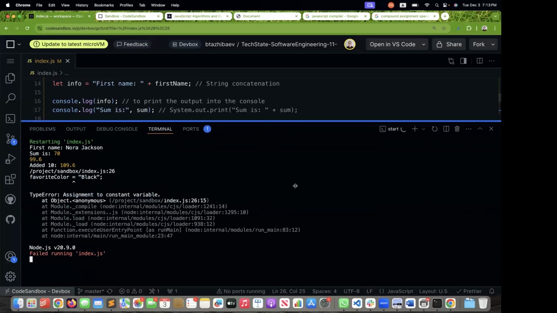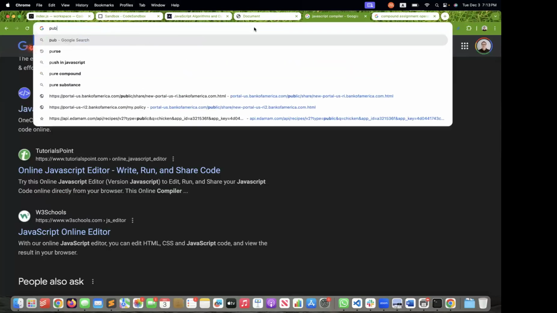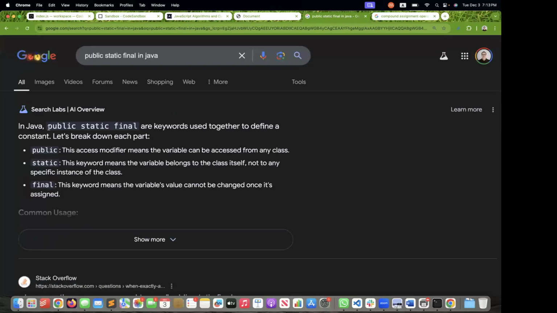So in Java, we also have a constant. It was public static final, I think, right? Public static final are keywords used together to define a constant.